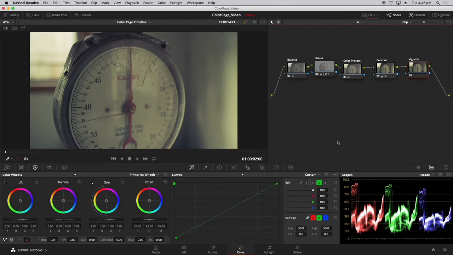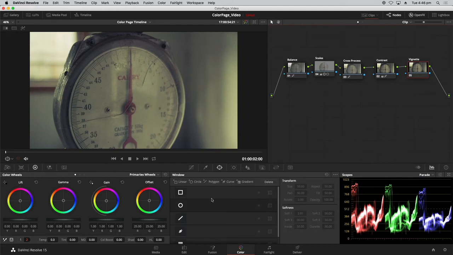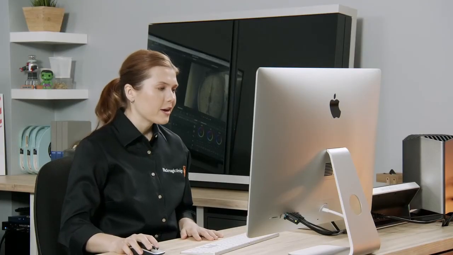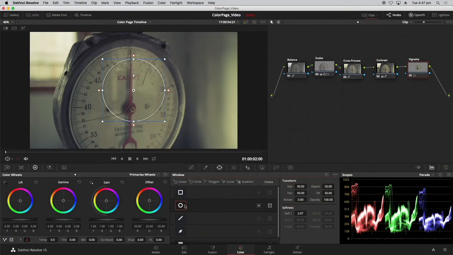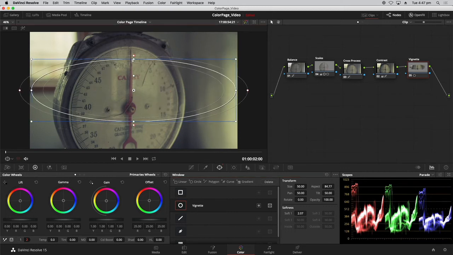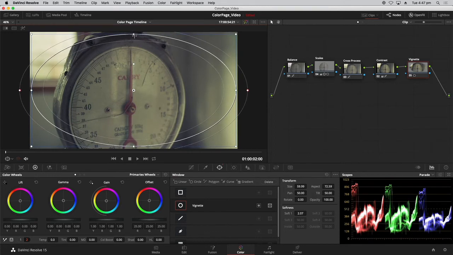Cool. And I'll return to my window palette. Once again, I'm going to activate the circle. And you know what, this time I'm also going to name it, because I didn't name the previous ones. So all you have to do is double-click the empty space next to the circle window icon, and that brings up a field. So I can type in vignette, which is its purpose. And now I'm just going to drag the edges, extend them to the viewer. And I can also drag the red points around the circle, which controls the softness. So just make sure that the edge is not harsh.